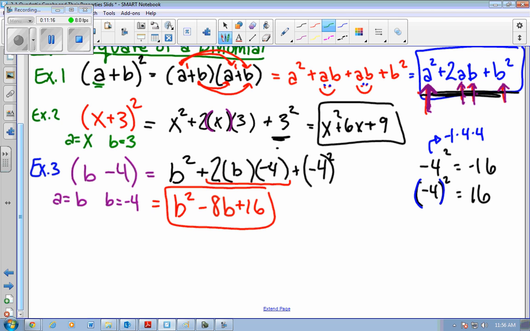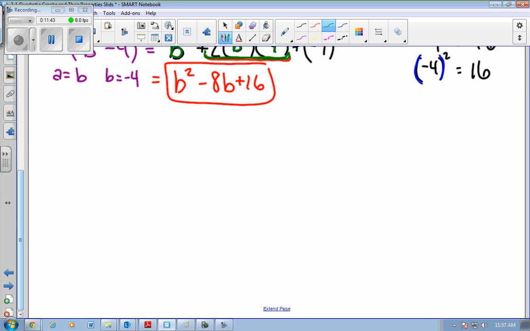What's b? Isn't it b squared? Well, because 2 times b times -4, there's only one b in this group. But then you times it by 2. That's different. That's 2b. b times b is how you get b squared. Okay. Guess we need to try another one. Well, it's okay. Let's try another one.